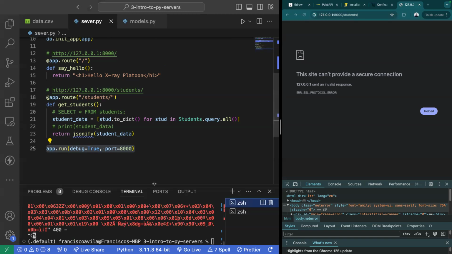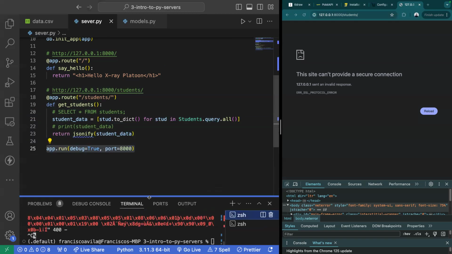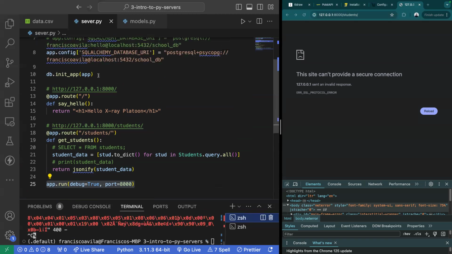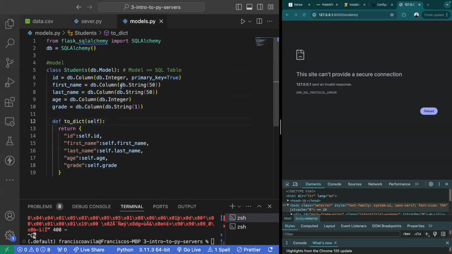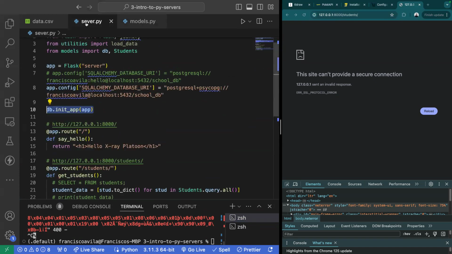Yeah, thanks. What's the difference between line 10, db.init_app, and where you initiated your app to the Flask server? So in line 10, or sorry, line 2 there and then line 10 there. Actually, even line 6 in your server, right? Yeah, line 6 versus line 10. Oh, no, sorry, you were right. My bad. Yeah, you moved it over to models.